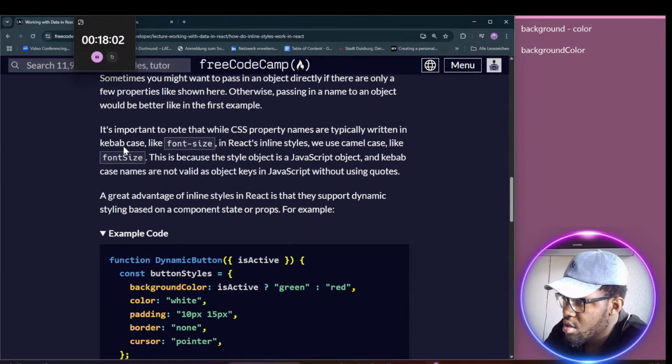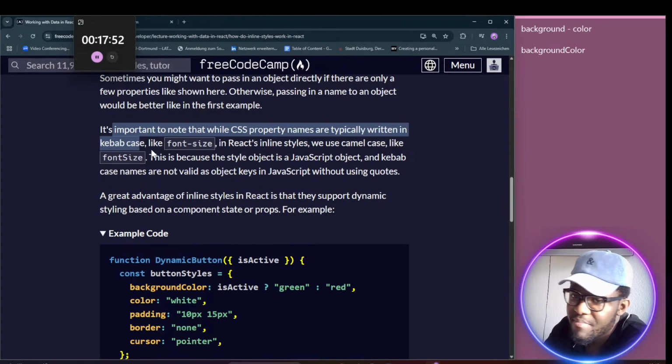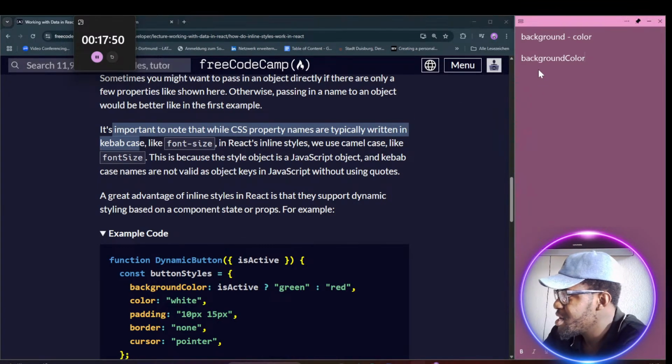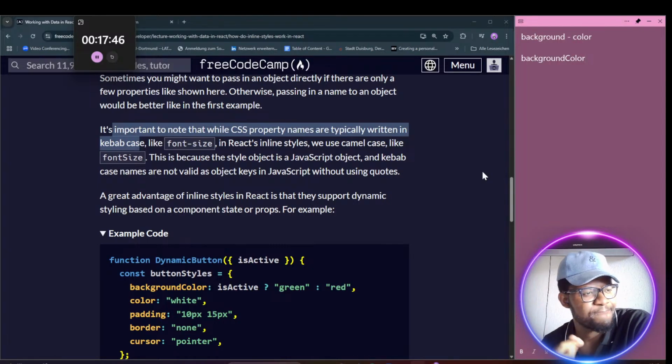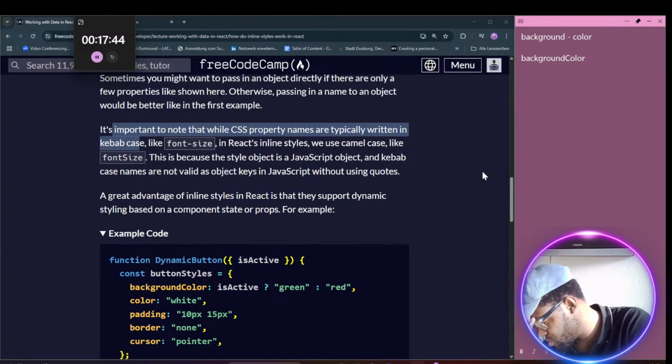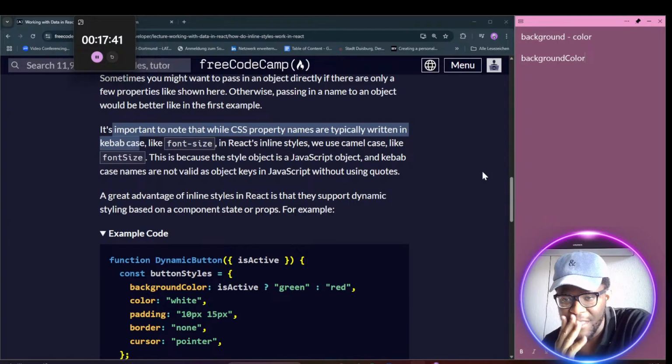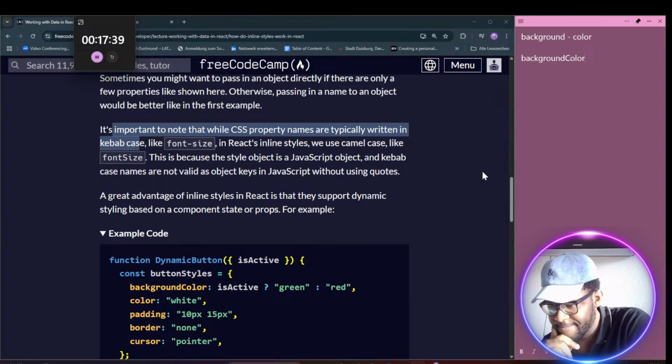So now, it's important to note that while CSS property names are typically written in kebab case, kebab case, I don't know that. Normally I know the two cases, camel case, and there's another one we use to write the names of classes.